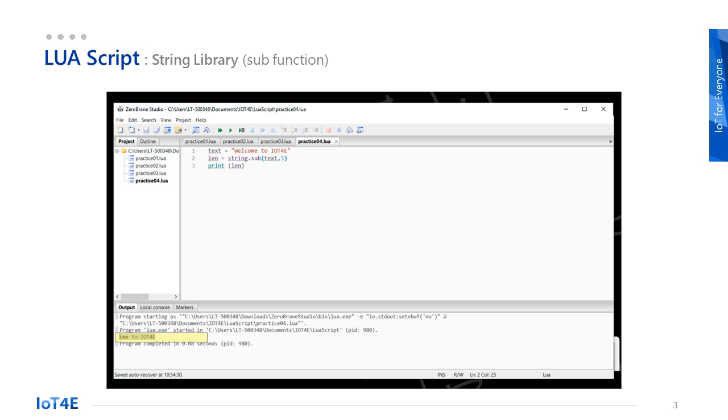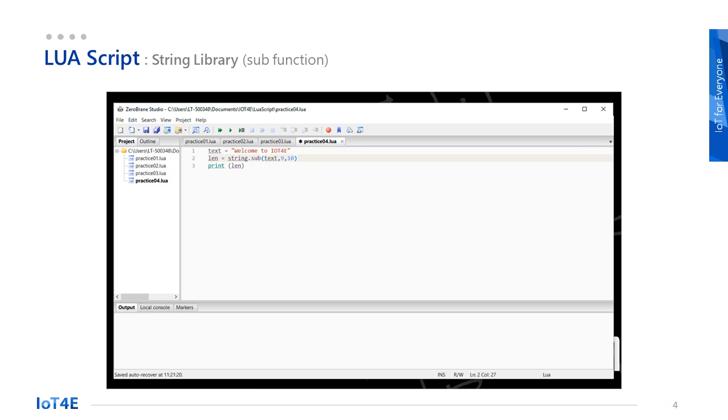Substring is pretty much a string in a string. It is a subset of a string. The function created a substring that starts from the 5th position of the value of the variable text. This can be a little confusing, so let's try another.